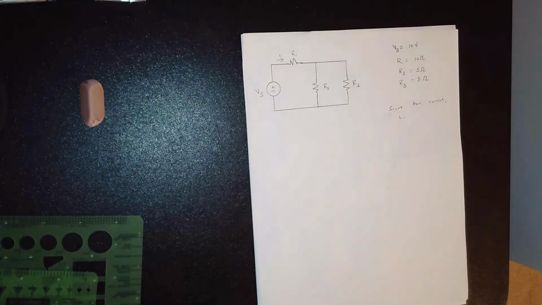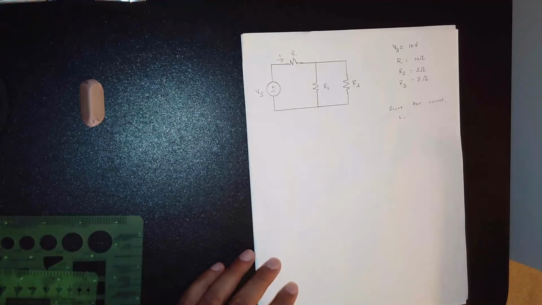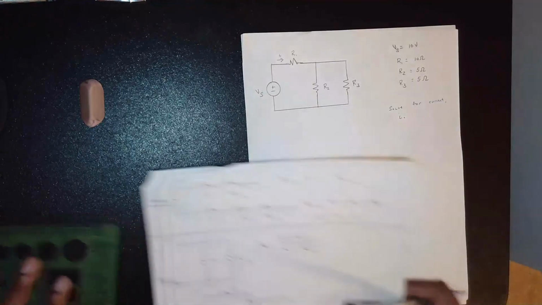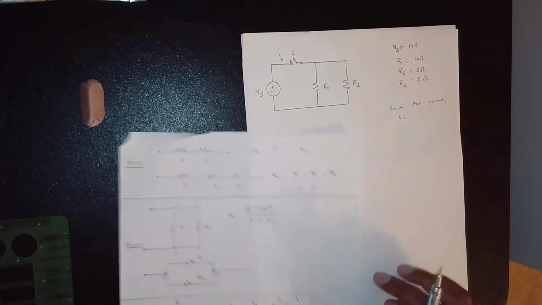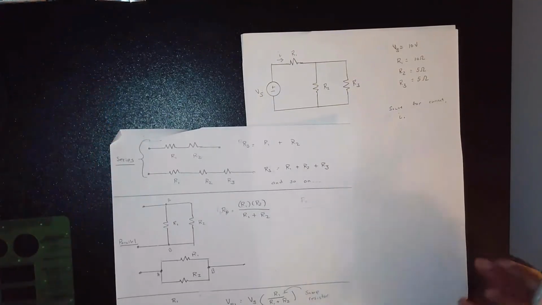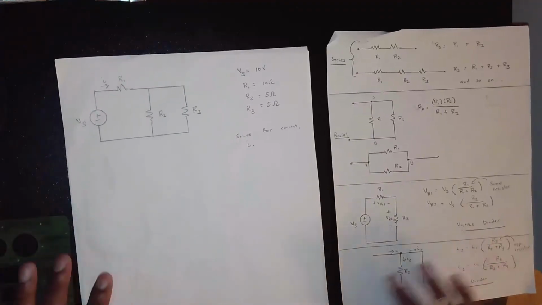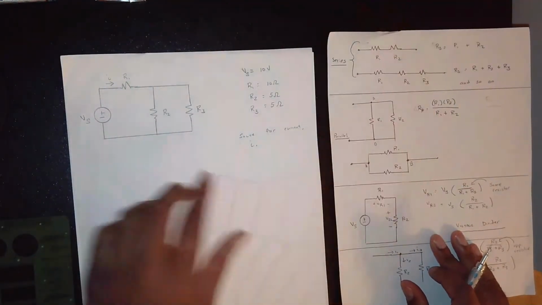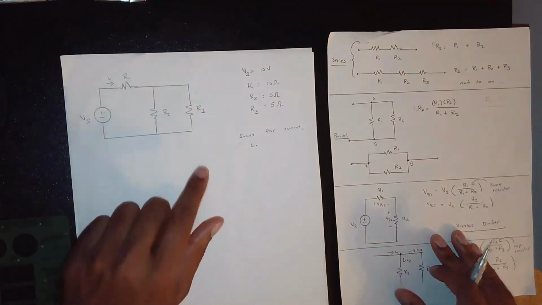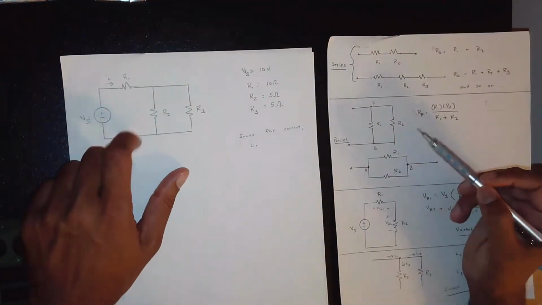So now the question is, how do you reduce this circuit? Well, you have to go through a series of steps. The first step is obviously recognizing what we're looking for. So we have our cheat sheet out. In our cheat sheet, we look at, is what we're looking for a reduction to one circuit? Is it a series or a parallel?